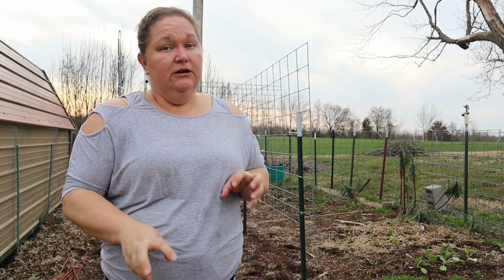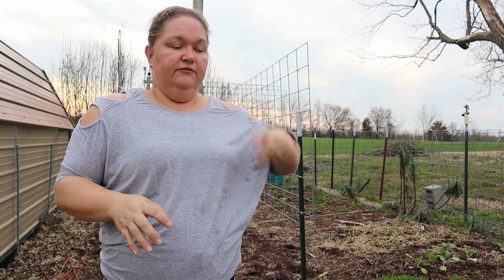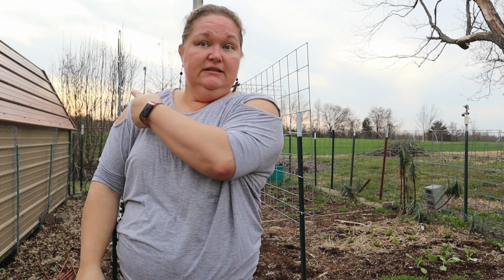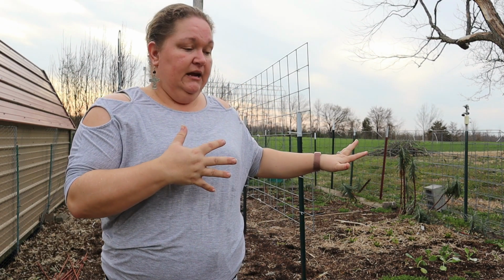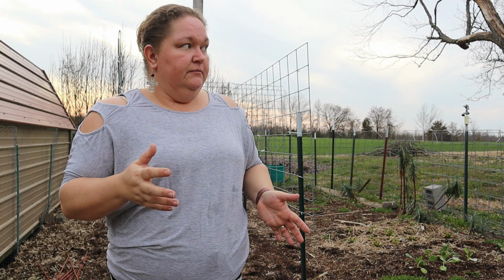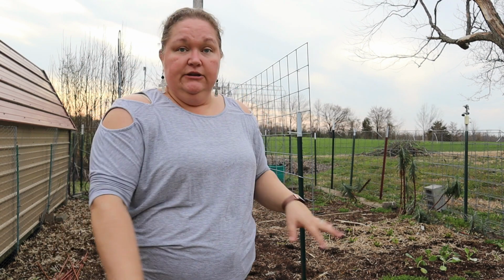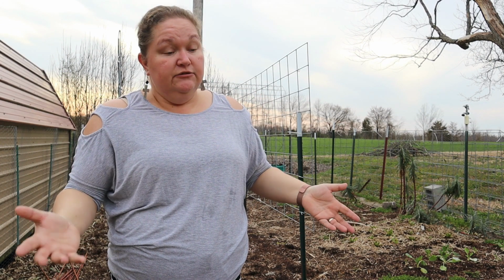I may not get it tilled in or broken down into the soil, at least the first 2 or 3 inches, until tomorrow, because as you see, I'm losing light. The sunset's back there. So I'm going to go ahead and spread it out, and I'll show you my process of doing it. And then I'll probably finish it up tomorrow and get it all tilled in. So that's all I'm going to show you guys for now.